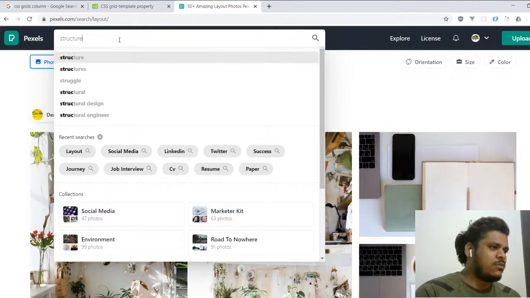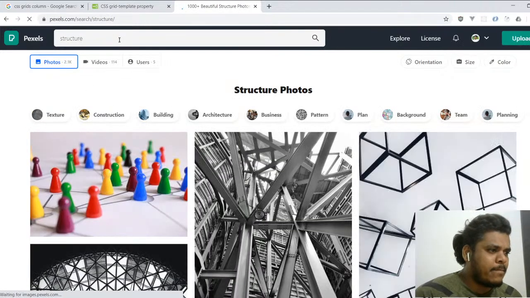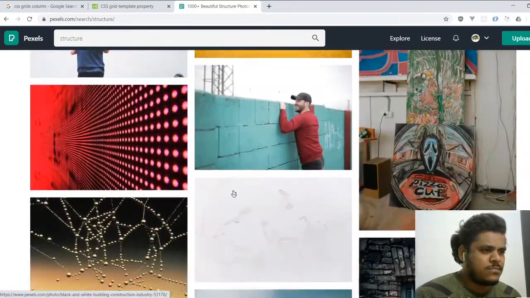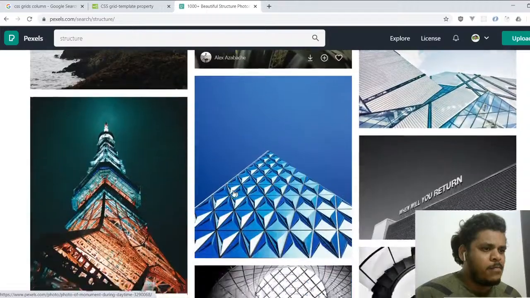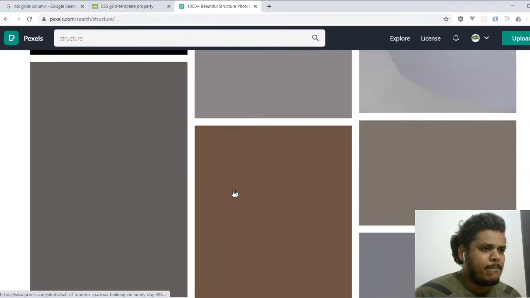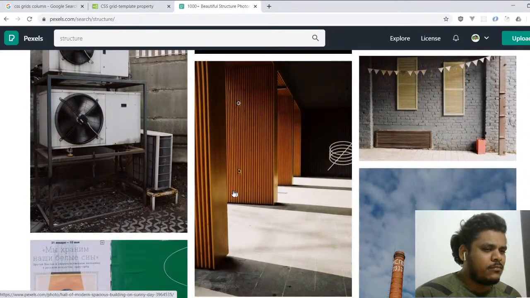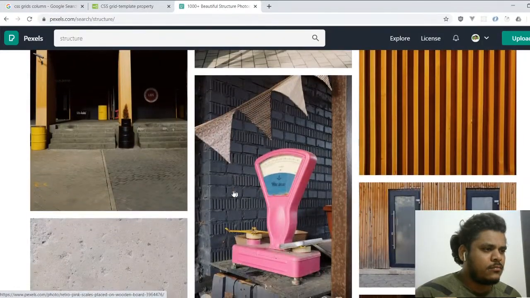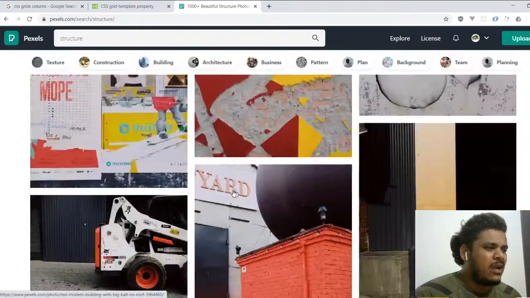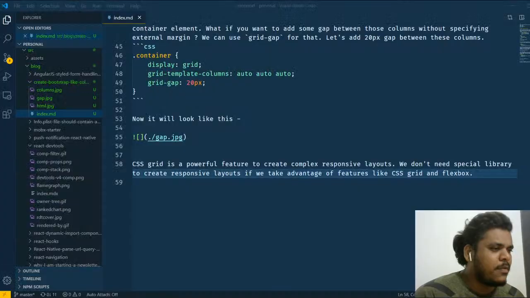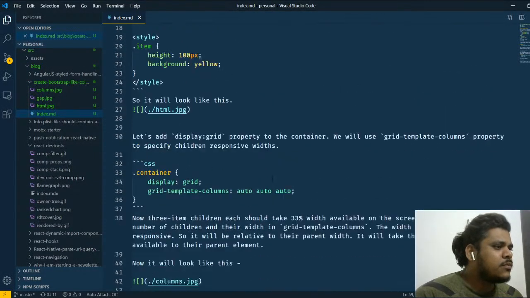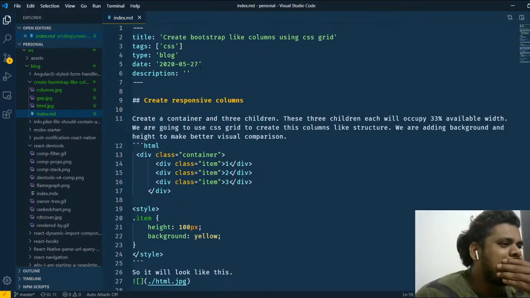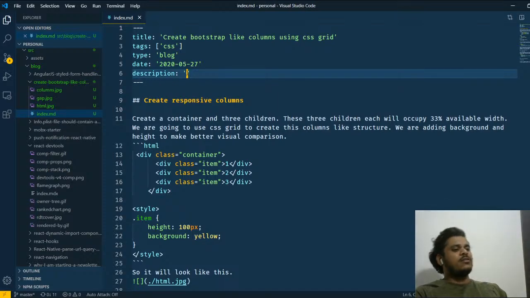Structure. I don't think we need this here. I'll just pass on this. Okay, so tag CSS block and let's add some description.